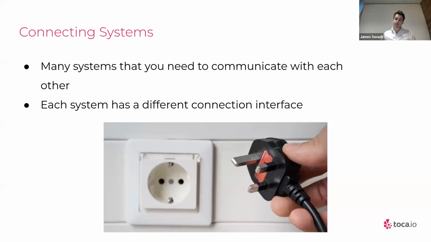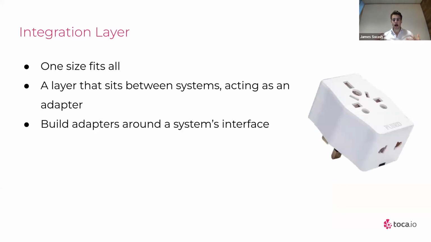So how can we address this? What can we bring in so that we can somehow adapt the two systems, or however many systems, so that they can talk and communicate with each other? And that's where an integration layer can come in. The purpose of an integration layer is that it sits as a sort of middleware or a fabric that you can weave throughout all the systems in your business. What an integration layer allows you to do is effectively mold and adapt one system's interface to match that of another.